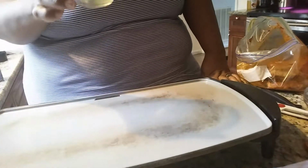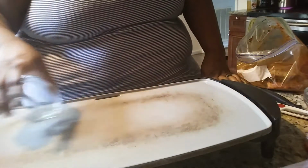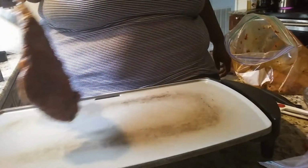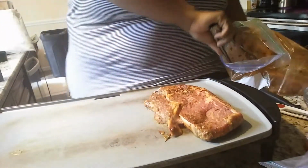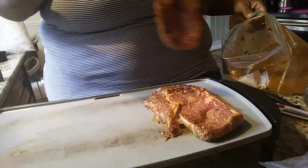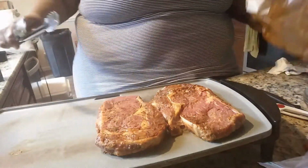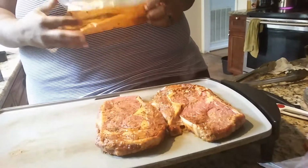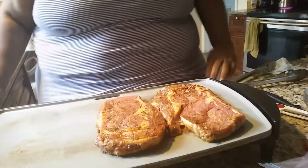All right, so I have a little bit of canola oil here. It's about 2 tablespoons. I'm just going to put enough on my griddle so nothing sticks. Okay. I'm going to go ahead and add on my steak because I already had this preheated, so it's nice and hot. So I'm throwing my steaks on. Okay. I'm going to let those cook. I'm going to cook those to about a medium, close to medium well. One reason being because as it rests, it's going to continue cooking. That's called carryover cooking.